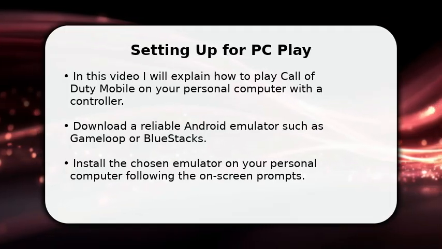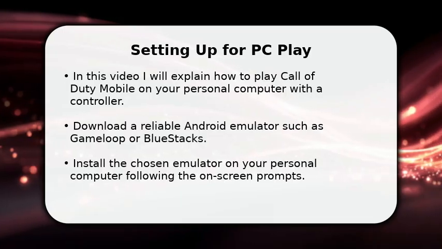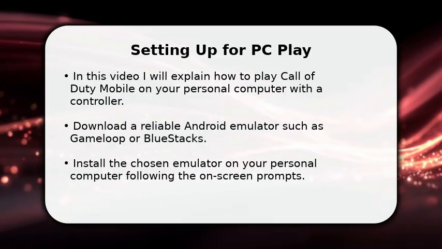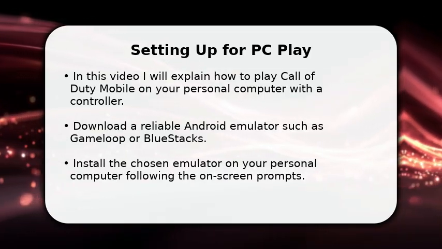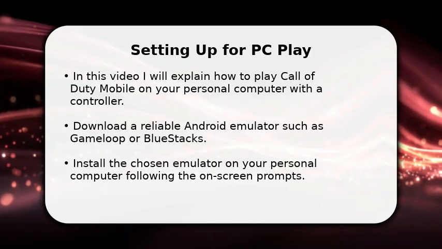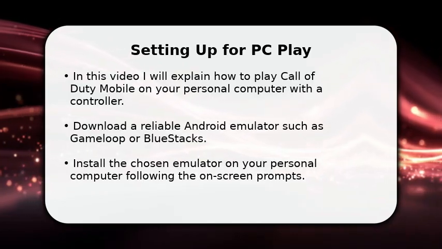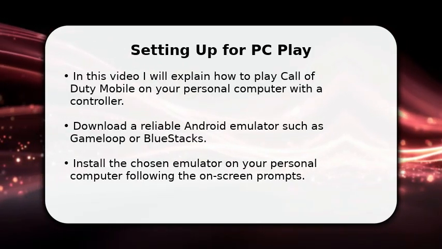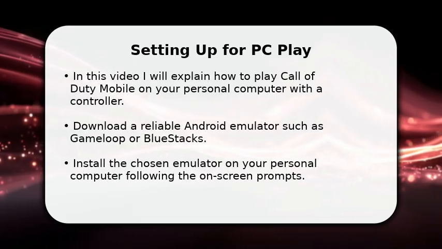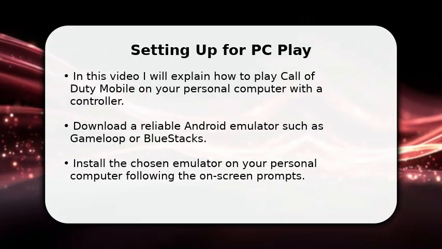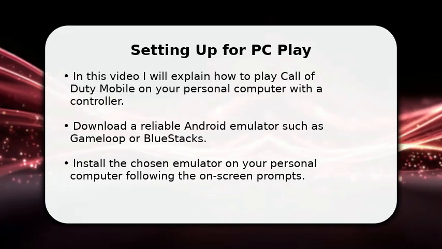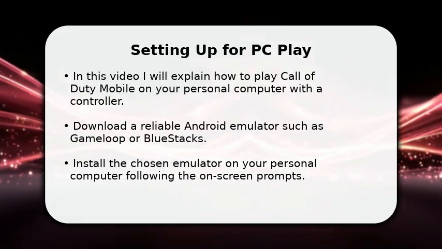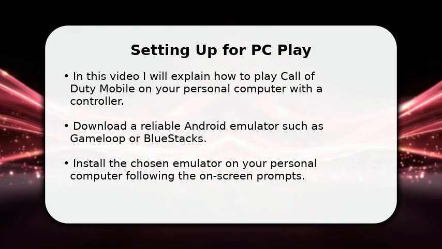Hello and welcome. In this video, I will explain how to play Call of Duty Mobile on your personal computer using a controller. First, you will need to download a reliable Android emulator, like GameLoop or BlueStacks, onto your computer. Once downloaded, install the emulator by following the simple on-screen instructions. After installation, launch the emulator and sign in with your Google Play Store account to access the App Store. This initial setup takes only a few minutes.